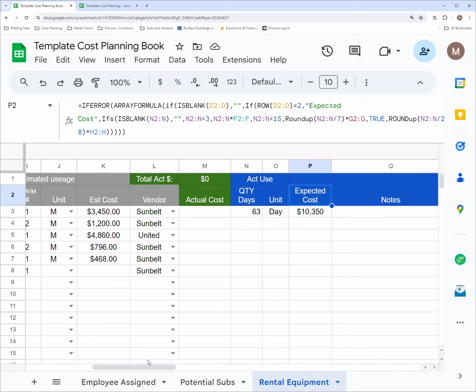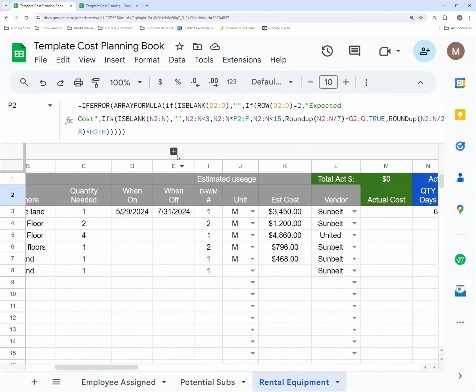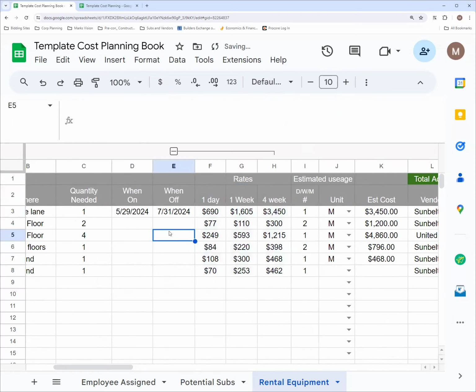If you take a look at these numbers, rental companies on day 3 automatically roll you into 1 week. On week 2 plus 1 day, it rolls you into a month.